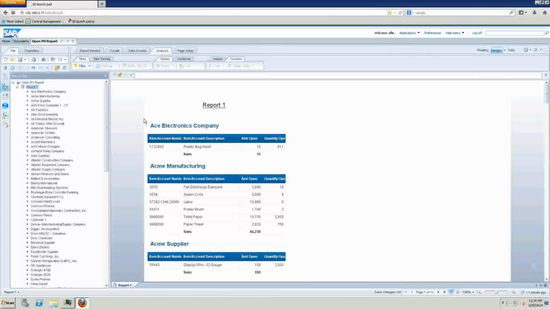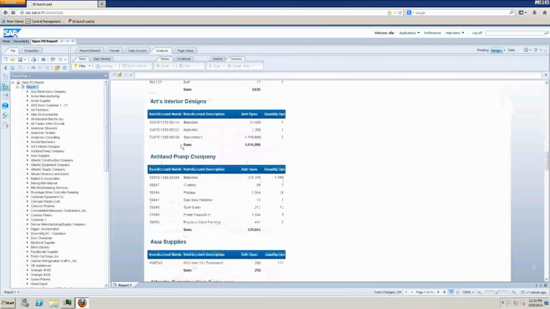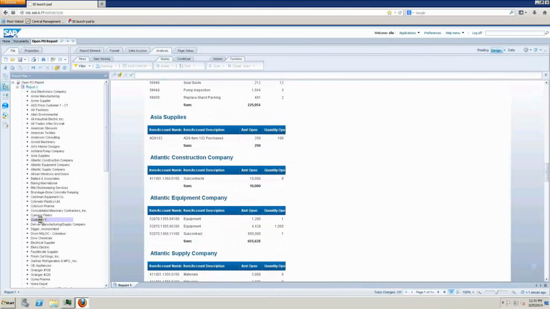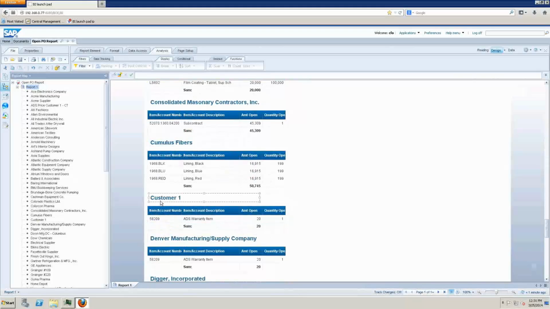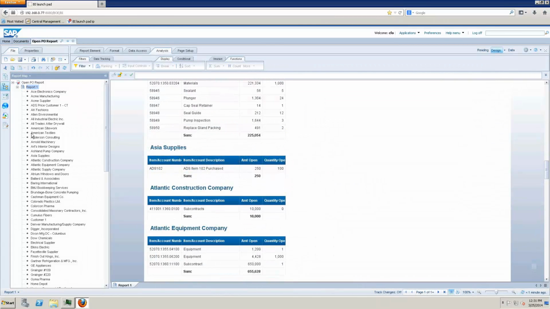So the section in essence creates a group tree, which is nice for navigational purposes, where if I want to go right to a specific supplier, you can click on that group tree and it'll take you right to that location. You might have your data returning tens or hundreds of pages, and this gives you that quick navigation to what you're looking for. So that's a quick example on the purchasing side for open POs.